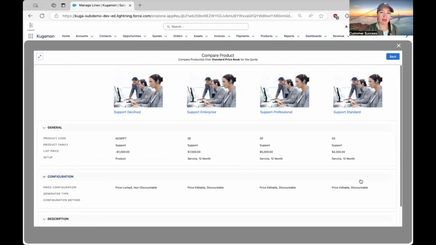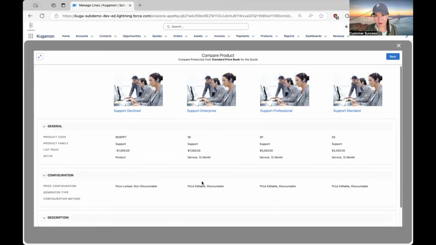And this helps me better understand what the real differentiator is between these four without needing to even leave this view. This comparison mode functionality is unique to Kugamon and is not available with any other solution.